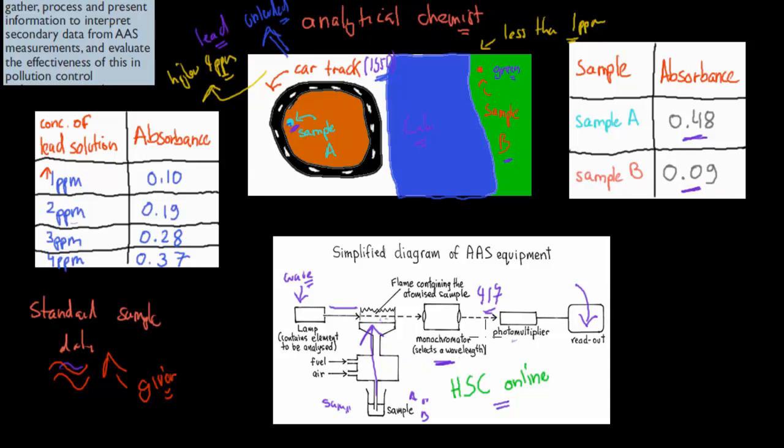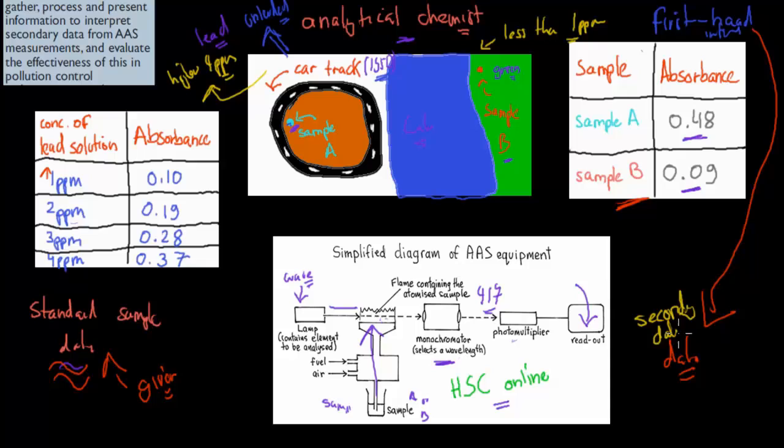So we use all this information, which is first-hand information because you collected it yourself. This is first-hand information because you did the whole sampling. But let's say the analytical chemist who collected that data gave you the information, gave you all of this data here. Which means now it turns from first-hand data to secondary data or second-hand data. Because you didn't collect it yourself, you were given it by someone else, and therefore it's secondary data. So it's first-hand data if you do it yourself, and secondary data if you don't do it yourself but either look it up or someone else gives it to you.